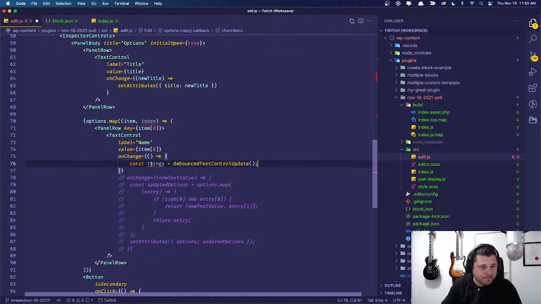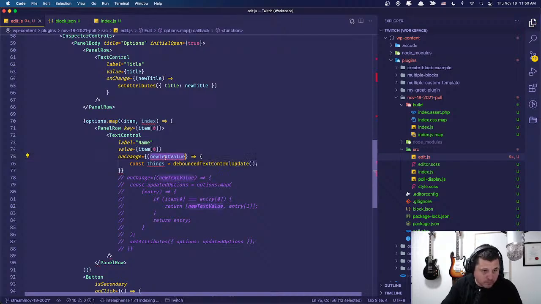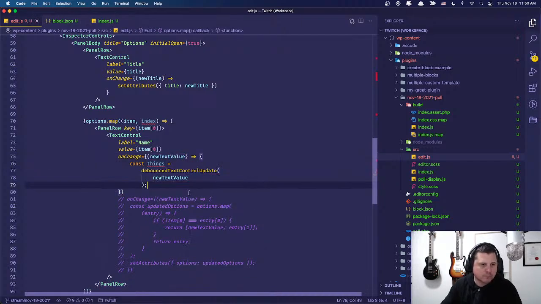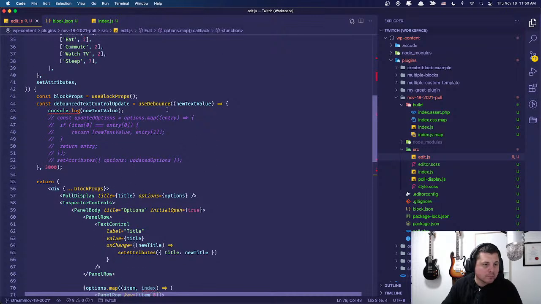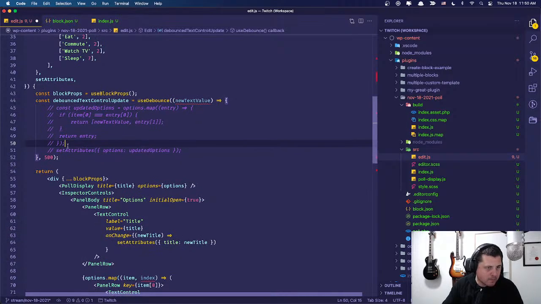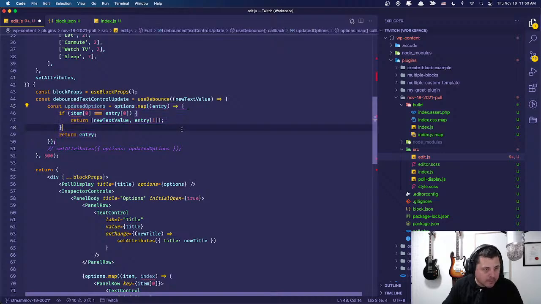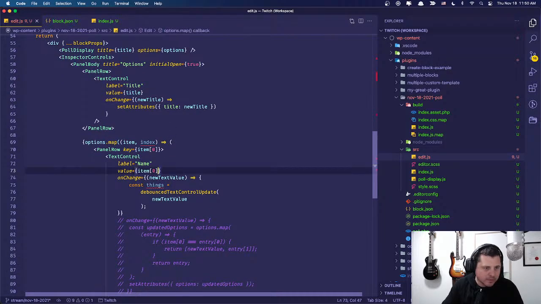Okay. Okay, so I also need item. So this takes a new value, but it's also going to need to take item passed to it.